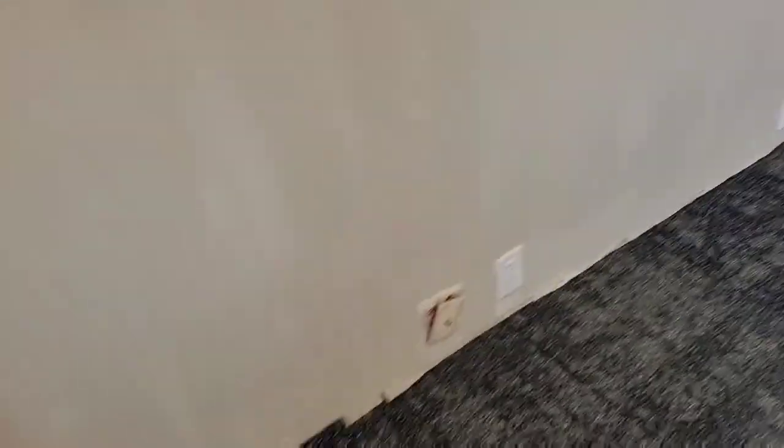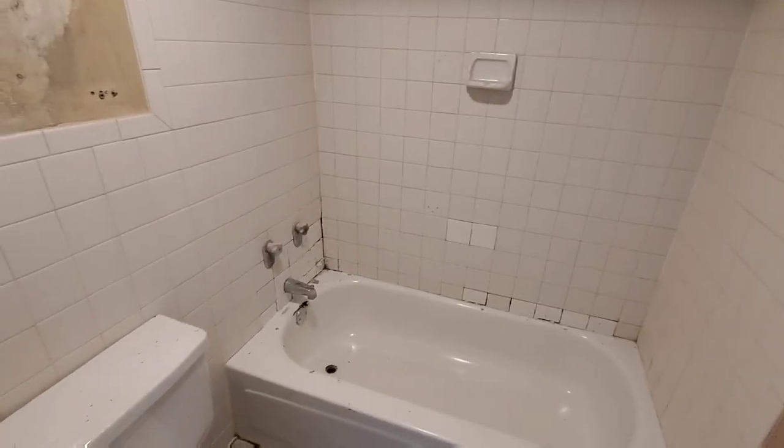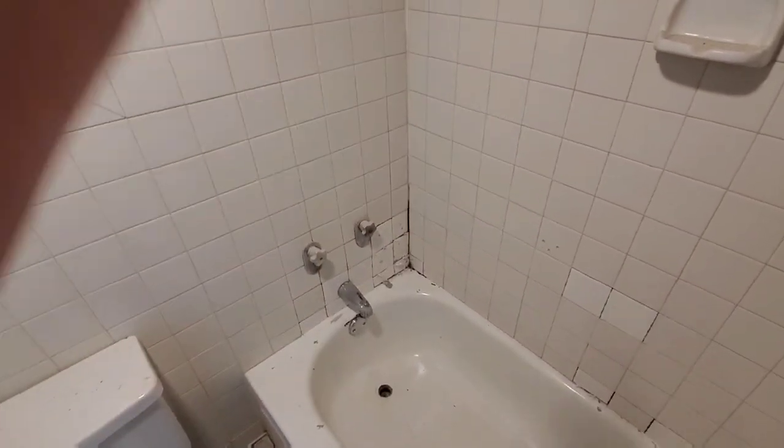We don't have our vinyl strips down in every room yet. Looks like we needed a screw here. You can see how thin this first coat of paint has gone down — we need to repaint everything. Also, in a couple of the rooms, this one in particular has really bad tile. You can see where I patched some of it — it needs a deep clean and a chalk line put up. I personally want to redo all these showers. To redo the tile on this will probably take me three days, or maybe a day and a half with a helper; you slow down as you do more and more of the rooms.